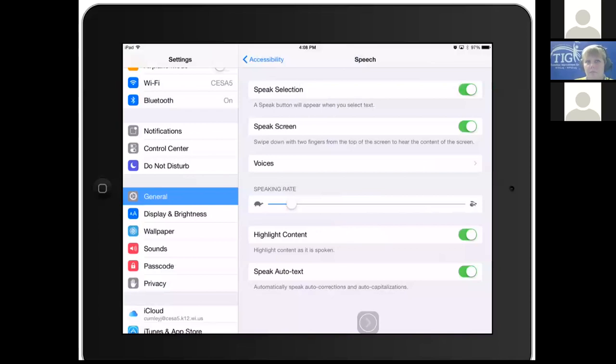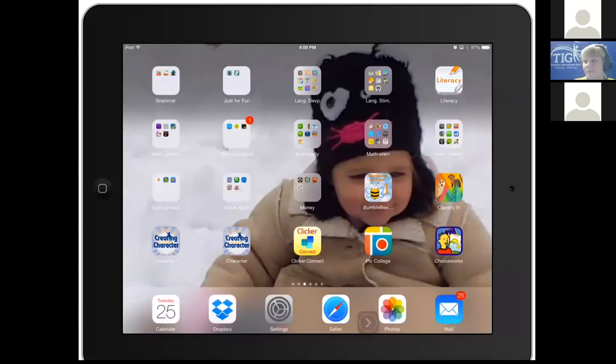You know how the iPad always thinks it's smarter than you are and it auto corrects what you've written? And yeah, I do want HTE to be auto corrected to THE, but if I'm writing, I don't know, wanna walk, it may not have that in its dictionary and it thinks it knows what I want to say. So at least I leave autocorrect. I have Speak Auto Text on. I could also turn autocorrection off, but like I say, I make too many typos that I like having it on. And so Speak Auto Text is a great way for me to hear when it decides it knows more than I do.